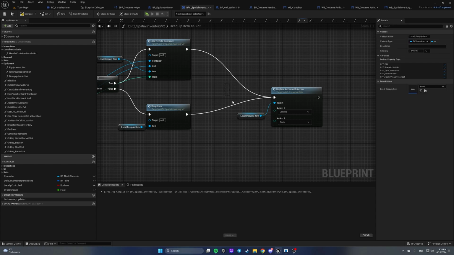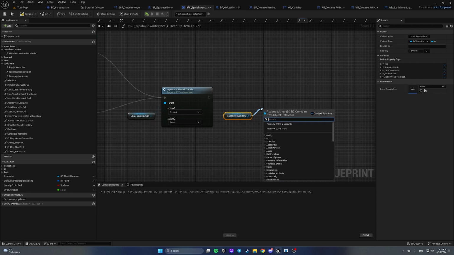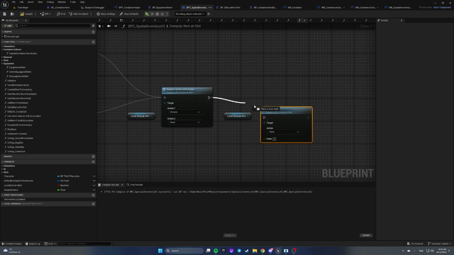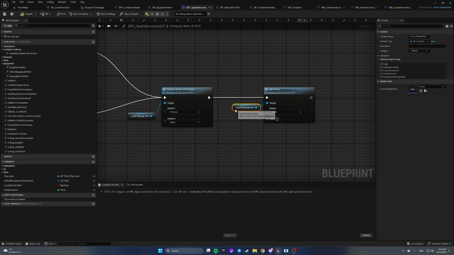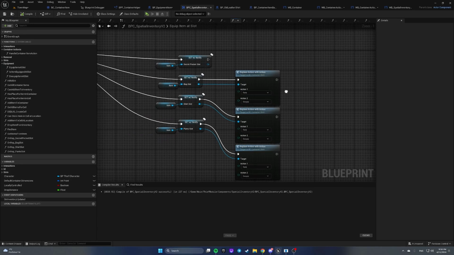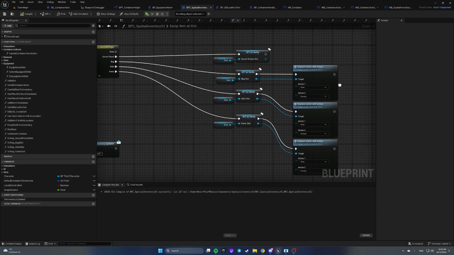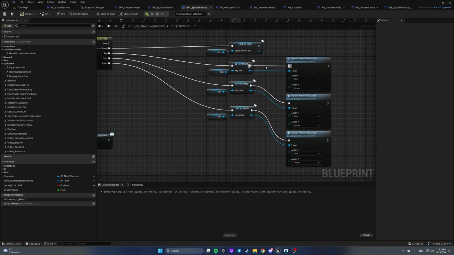After the equipment of an item, let's get local dequip item and call add action, action open at index 0. After equipment of an item, equip item at slot. Why did we do it like that here? I don't know. Let's disconnect everything here. We can do it normally.